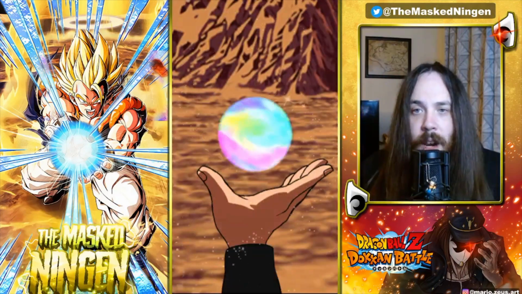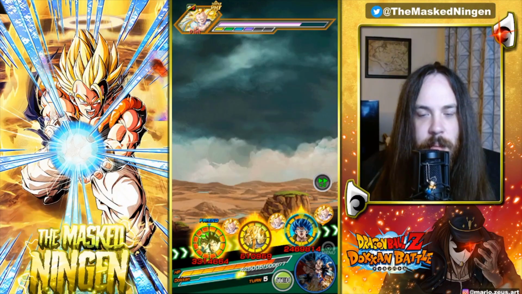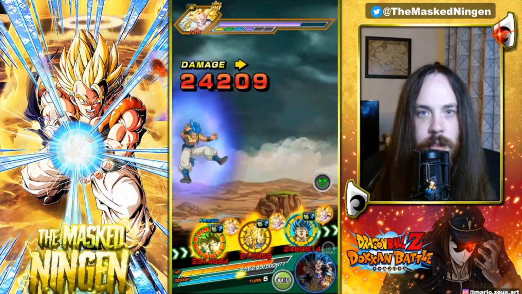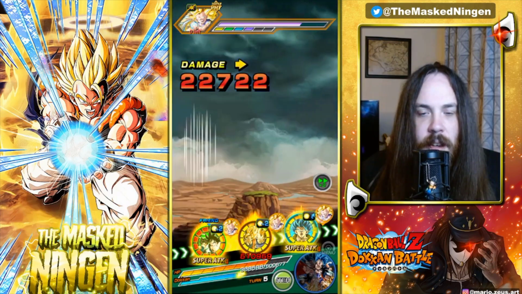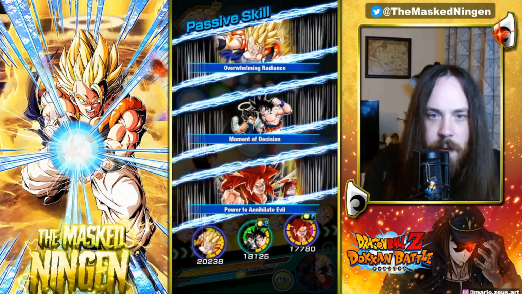Mine is built full additional. He has like 20 additional. So can we actually get an additional super? We do not. We get 1 dodge, 24k. Okay. So 1 dodge out of 3. Not the best, but we still be living.